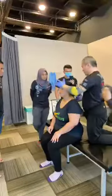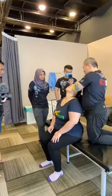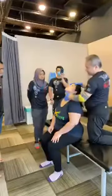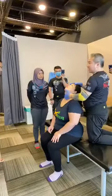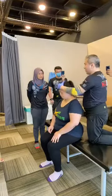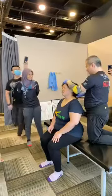C1, C2, everything, whatever, done already, check. After the check, you can see the eye level is the same level, 90 degrees, or you can see the throat is in the same line. This is called no restriction on C3 to C7. Very smooth. If you get a spur, sharp pain, what I do is open up.